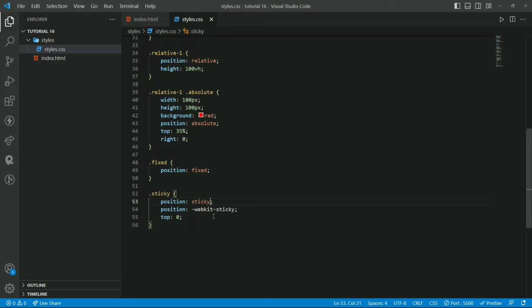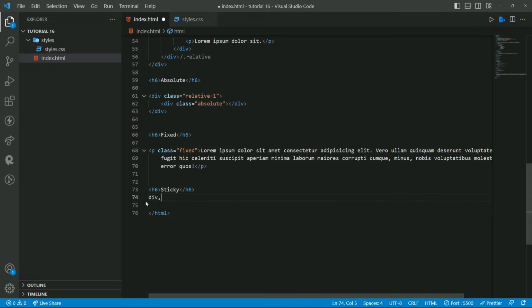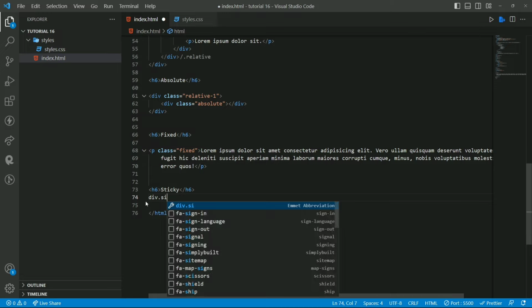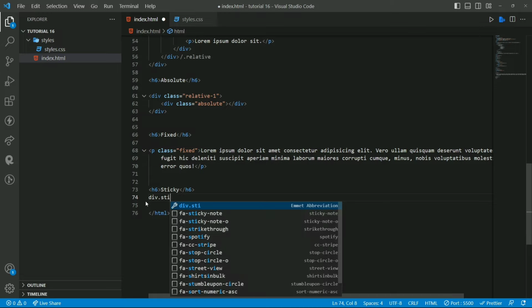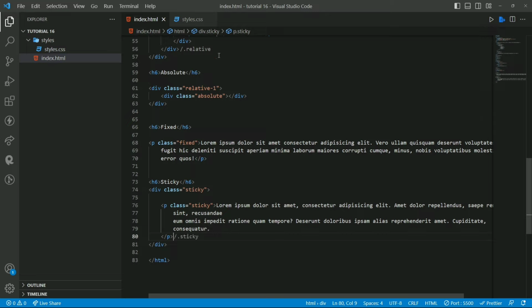Before that, let's make a div over here, a div of sticky container.